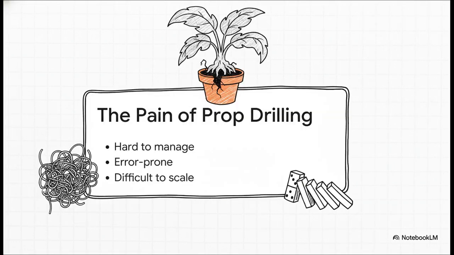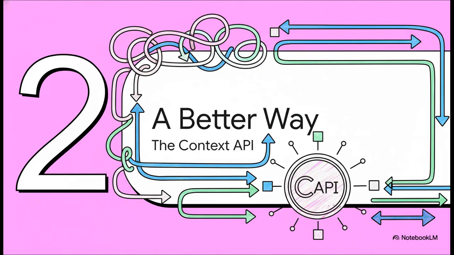And this is where the real pain begins. Prop drilling just makes your code a nightmare to manage. I mean, what if you need to change the name of that prop? Now you're digging through like 10 different files just to make one simple update. It's super error-prone, a pain to refactor, and it just doesn't scale as your app gets bigger. But thankfully, we don't have to live like that. React has given us a built-in escape hatch, a much cleaner way to handle this kind of data sharing. And you guessed it, it's called the Context API.